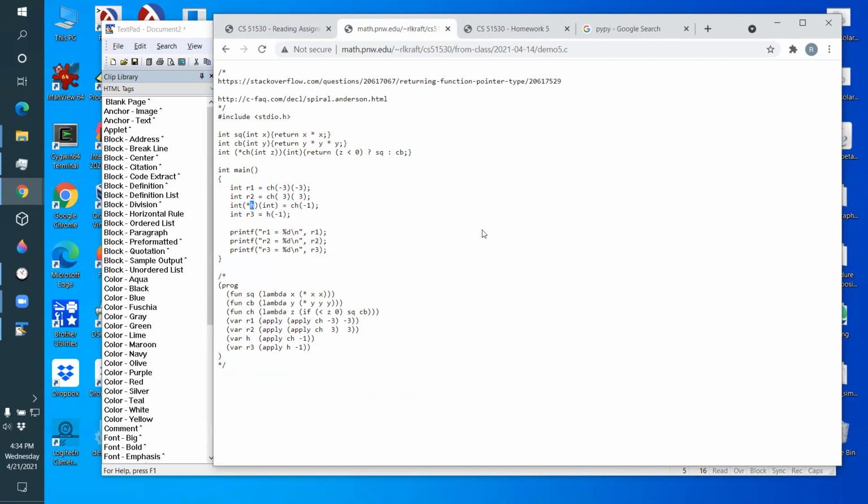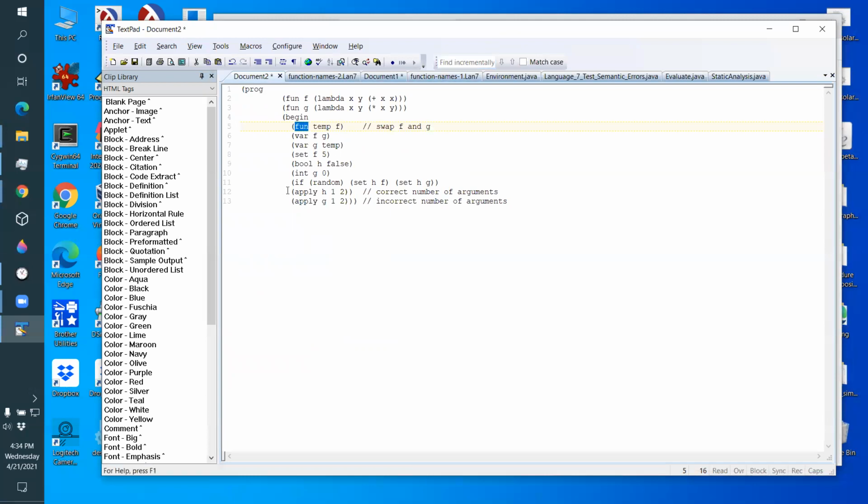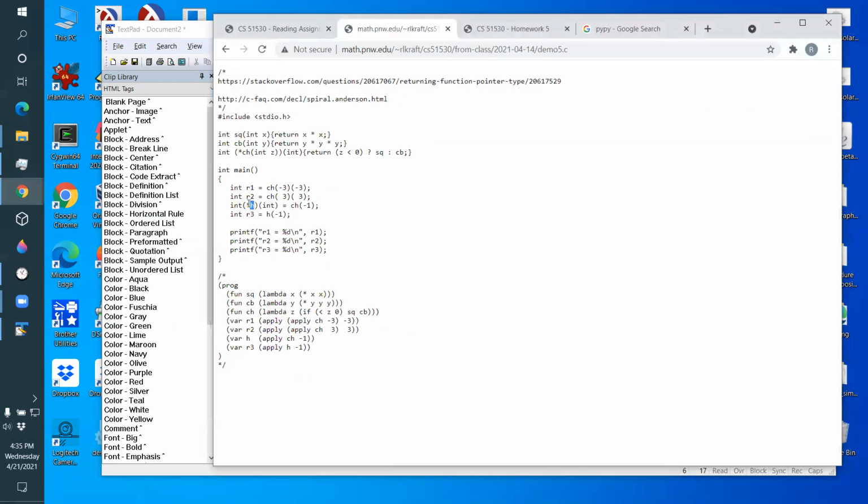This was one of the big problems in the C language. It's still one of the problems in the C language, that it's got a very bad notation for function types. When you want to play this game of having a variable be a function, like here's the name of the function, and I want a local variable that's a name for that function, in C you get this terrible notation for it.